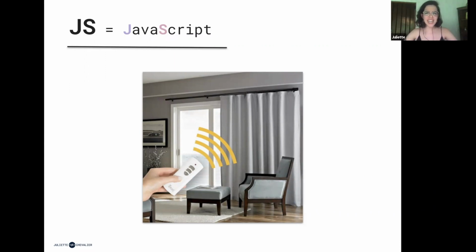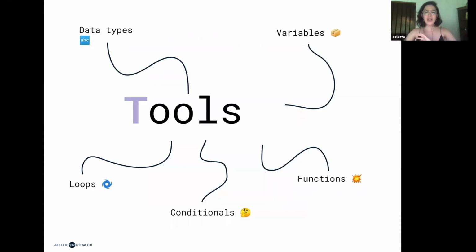So what we'll do today is that I'll take you through a bit of an overview of the tools that basically every programming language will have. And we'll use JavaScript as the way to teach these things, because in our next class, we'll be seeing how we can use JavaScript with HTML and CSS and add some of those funky animations to our site.